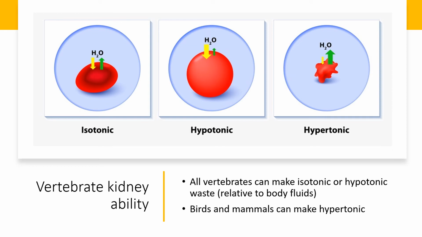So if you have not had much to drink for a long time and then you urinate, you will find that your urine is very, very dark and you are making a very, very hypertonic urine. If, on the other hand, you are sitting at home and doing nothing but, let's say, drinking coffee and tea all day, what you will find is you're going to make a relatively isotonic urine or a hypotonic urine, probably because you're losing so much water, right? The amount of water is being removed from your body at very high rates relative to normal.